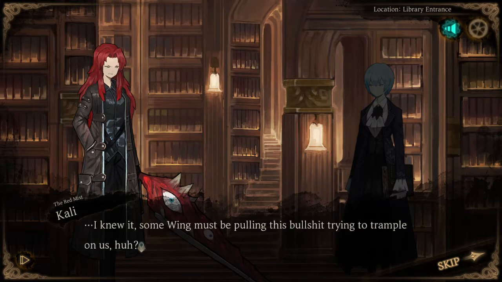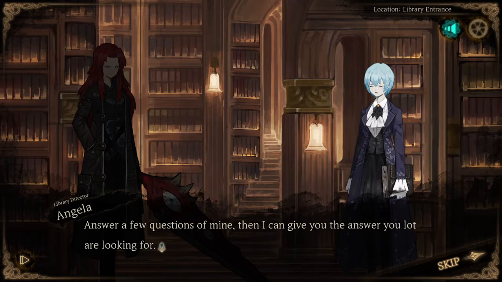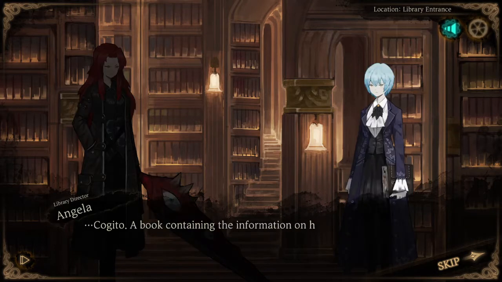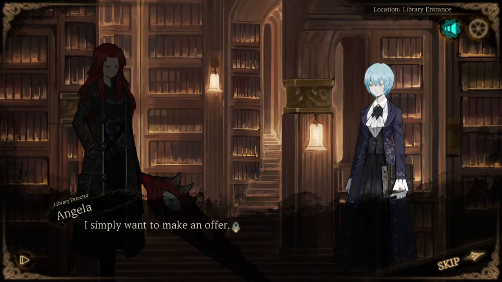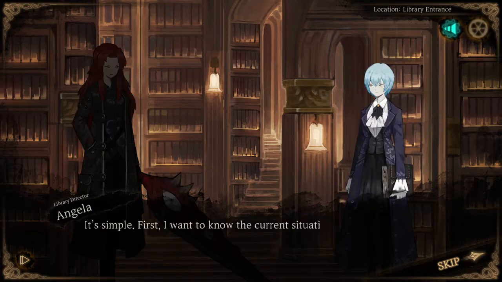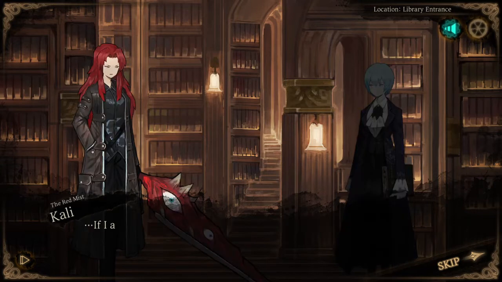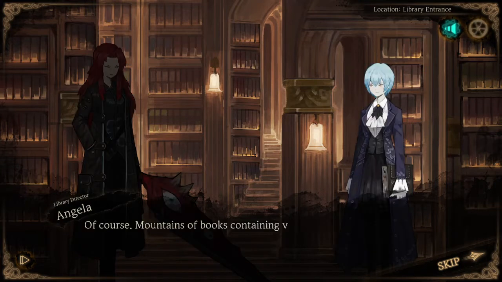역시 다른 날개에서 우릴 찍어 누르려고 개수작을 부리는 건가? 그렇게 경계하지 마. 내 질문에 대답만 하면 너희가 찾는 답을 알려줄 수 있어. 말해봐. 코기토. 너희가 그토록 찾아 헤매는 코기토를 얻는 방법이 적힌 책을 준비했어. 난 거리를 하고 싶을 뿐이야. 뭘 원하는데? 미리 말해두지만 허튼 짓하면 이곳을 다 부술 거야. 그곳 상황을 확인하고 싶어. 대답하면 코기토를 얻는 방법 확실히 알려주는 거지? 당연하지. 이곳에는 다양한 지식을 담은 책이 산처럼 쌓여 있어. 난 그저 책을 기록하고 수집할 뿐이야.